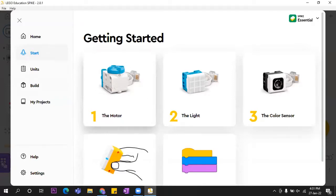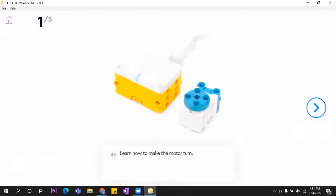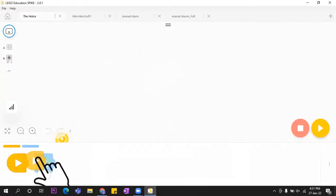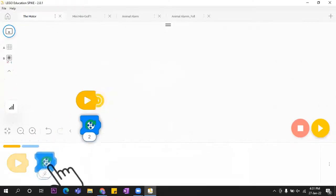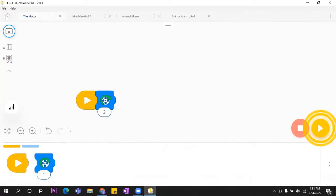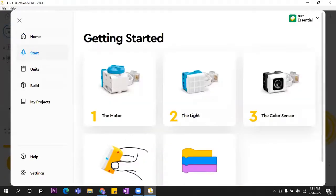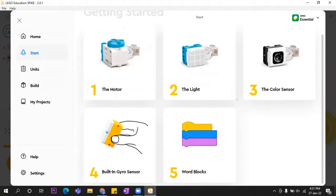Like if I go on motor, when I go on the motor, you can learn how to make the motor turn. Yeah, you just have to follow the instructions, plugging it, connecting it to this, and it shows you what is the programming that you have to do to make it turn, and then click play. Yeah, so these are easy tutorials that are available at the beginning of the start for you to get used to the different intelligent hardwares that are available.